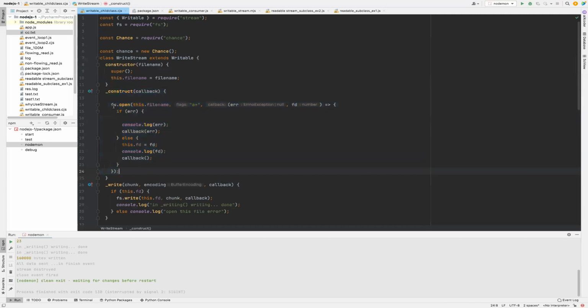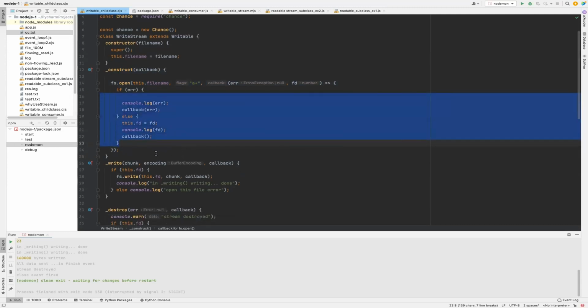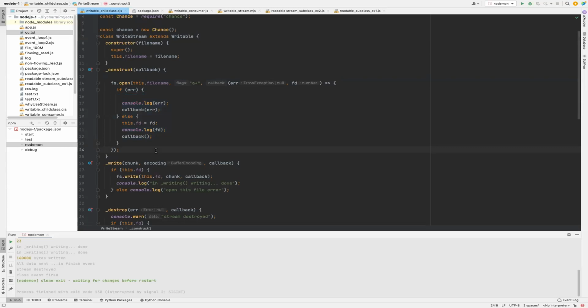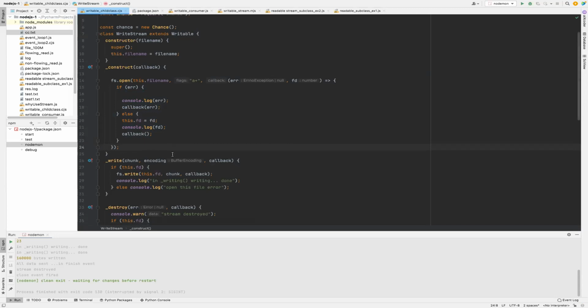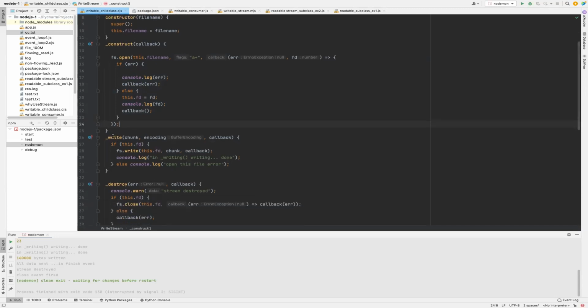For example, in this case, we use the file system and open a file as initiation. This is some of the necessary work we need to start with.